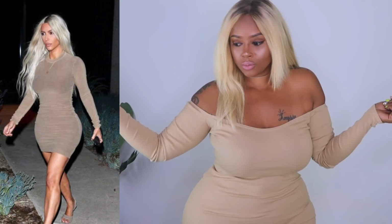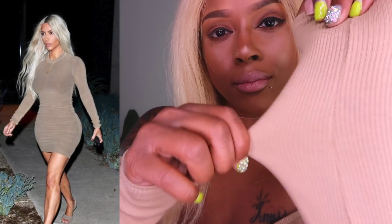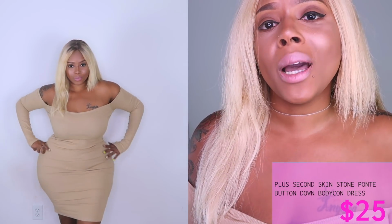Okay, dolls, so with this particular dress, it was a little surprising to feel the material. So again, this material feels very comfortable, but it's not super stretchy. This material kind of reminds me of, again, the wife beater feel. I can put the size of everything down below in the box, but basically this dress, I had to really squeeze into it, but it's okay with the size for me because with my waist being smaller and then my legs being smaller, I need my dress to not be big on the bottom.